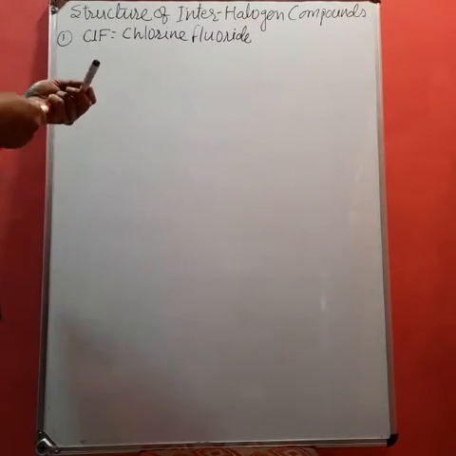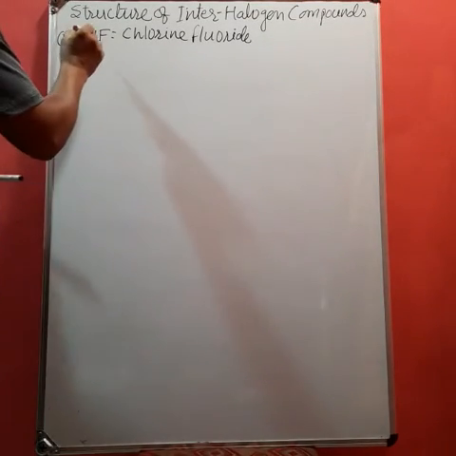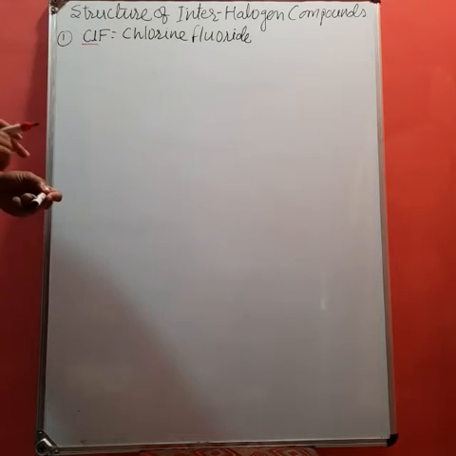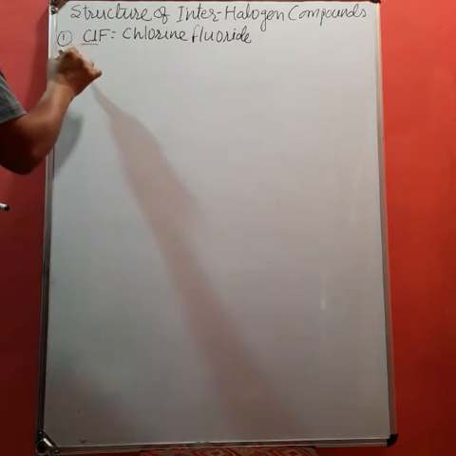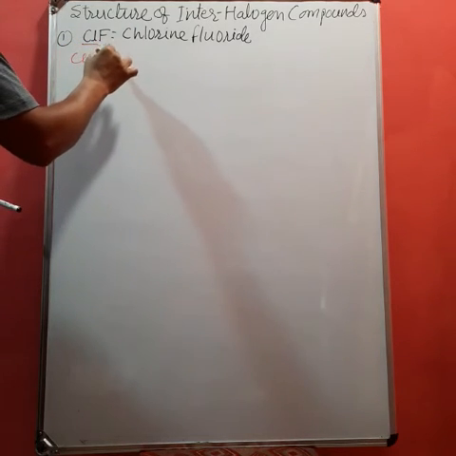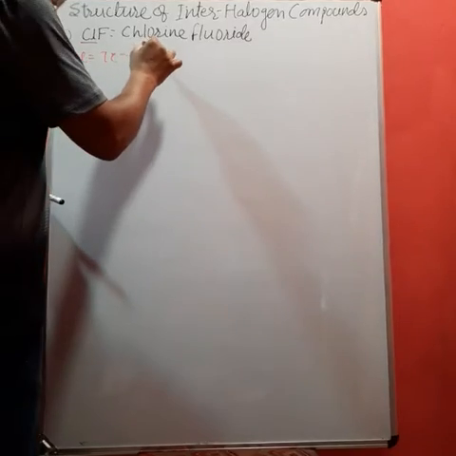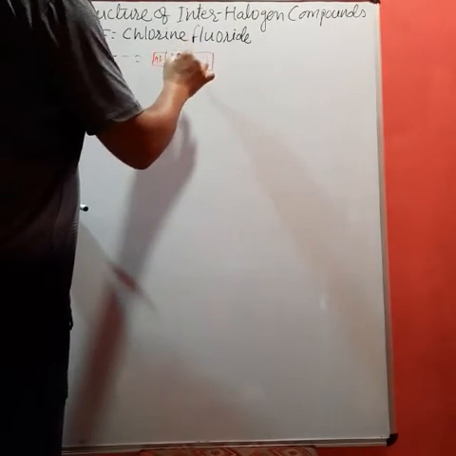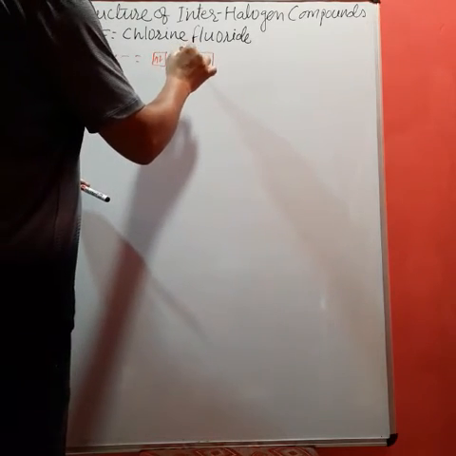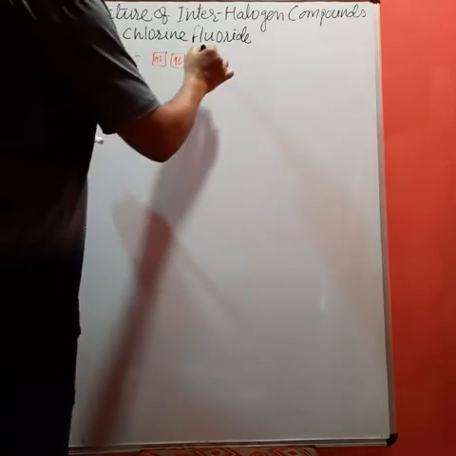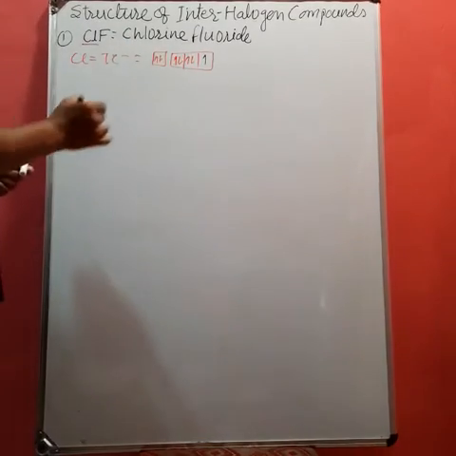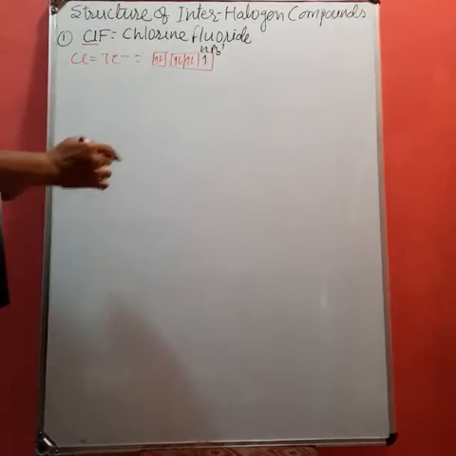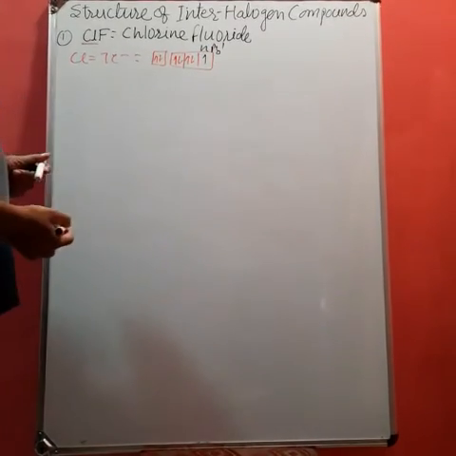For that we have to first select the center atom. The center atom must be bigger in size with lesser electropositivity. So this will be Cl. Its outermost electrons are 7 and the configuration is ns2, npx2, npy2 and npz1. Now there is npz1 configuration, that is the unpaired electron present in the z orbital.